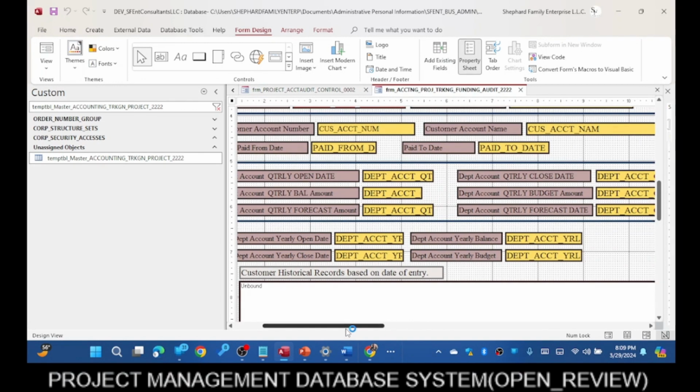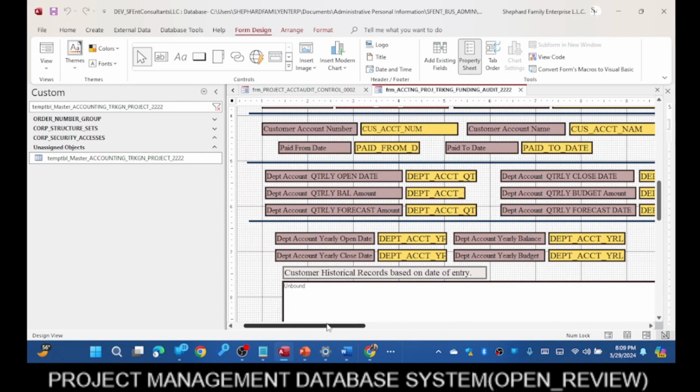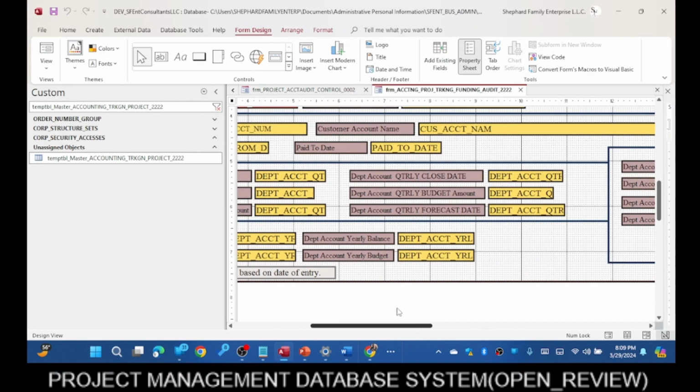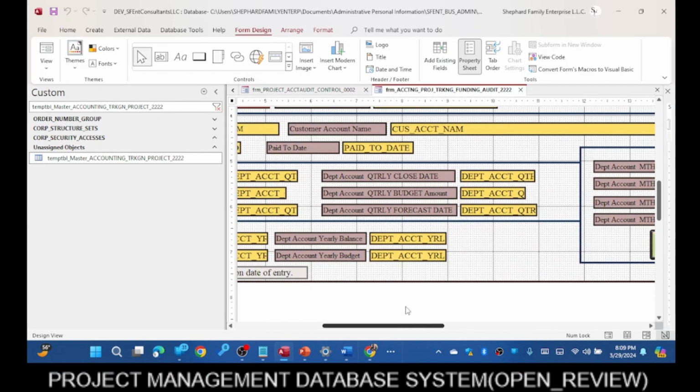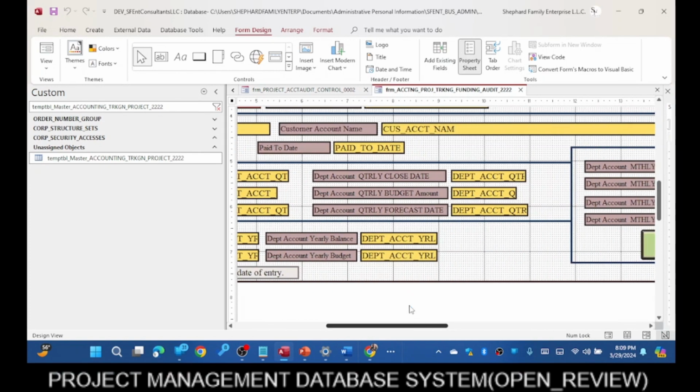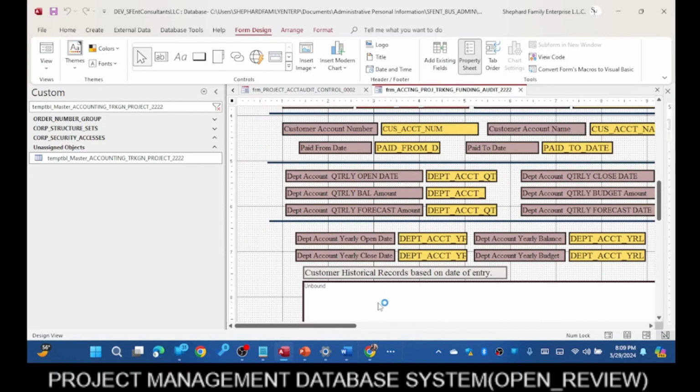Okay. Now in the table that has this data, well in this table, it doesn't have any data. All right. So what I have here, I'm going to have an embedded record set in here that I can make adjustments to this record based on what's going on.